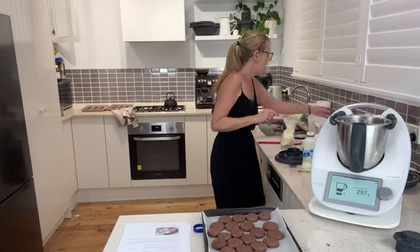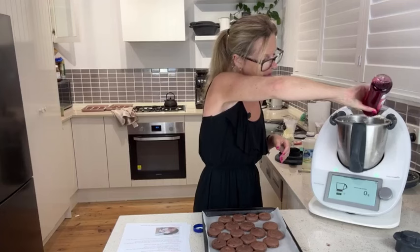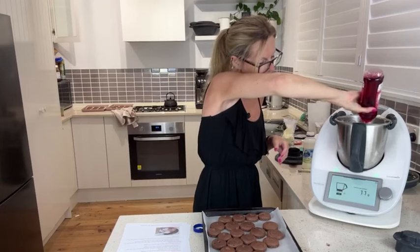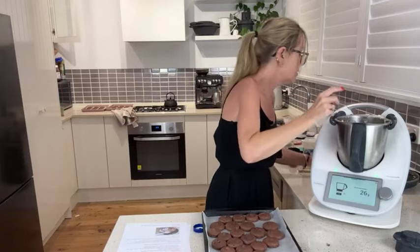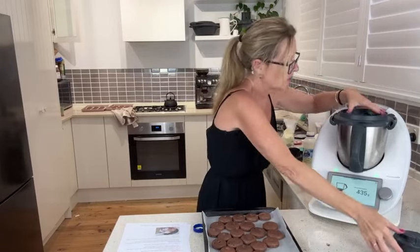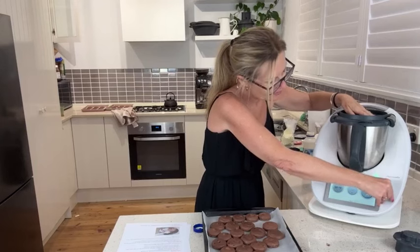So because this is for the teenagers as well, and the brandy isn't cooked out of it, rather than put alcohol in the filling, we can do a few other things. We could either put some cherry jam or blueberry or berry jam in the cream, or we can add some grenadine syrup or something along those lines. So I'm just going to add about 30 mils of grenadine syrup to this. And we're still going to be adding the cherries, so that's going to give it more of its cherry flavour as well. Oh, that smells nice. So, sliding back, and again, going to the 3.5.